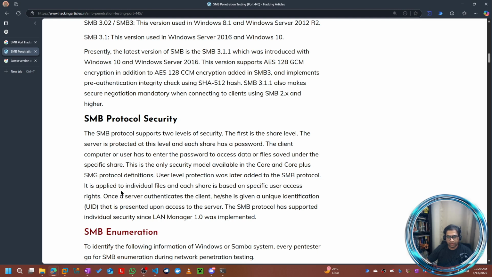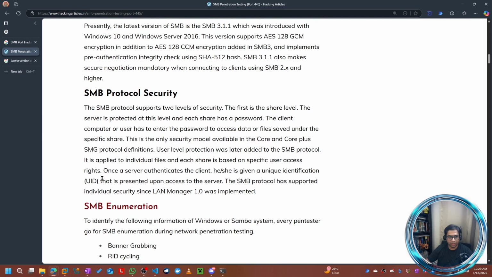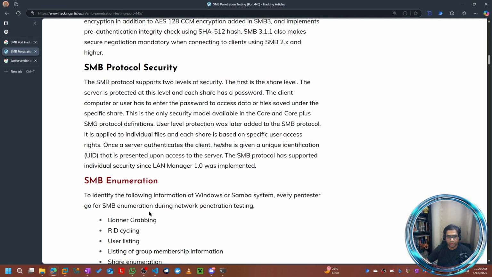User level protection was later added to the SMB protocol. It was applied to individual files, and each share is based on specific user access rights. Once the server authenticates the client, it is given a unique UID that is presented upon accessing the server. The SMB protocol has supported individual security since LAN Manager 1.0 was implemented.